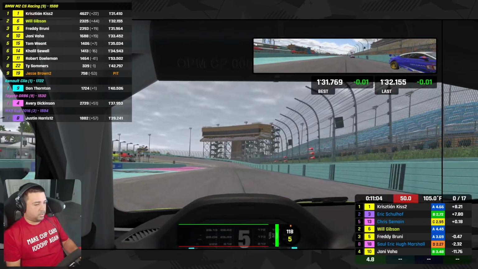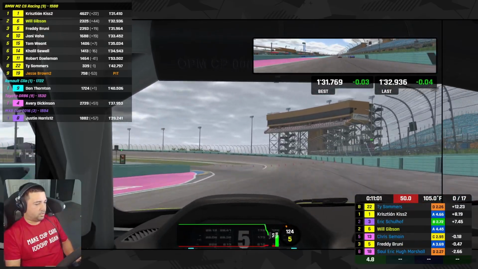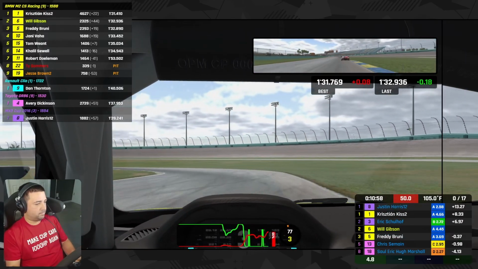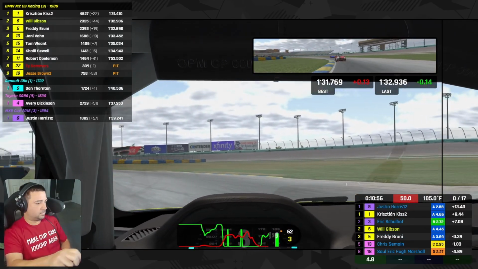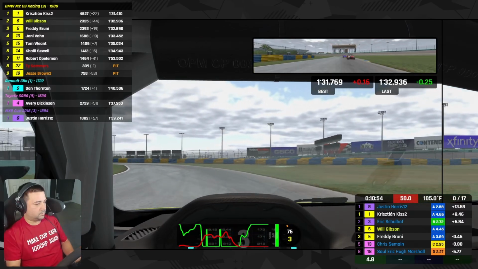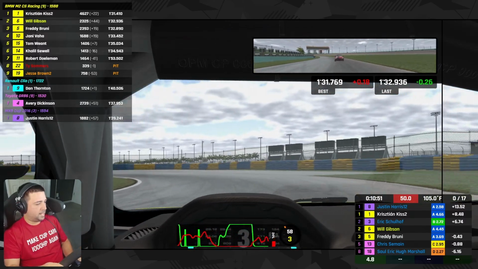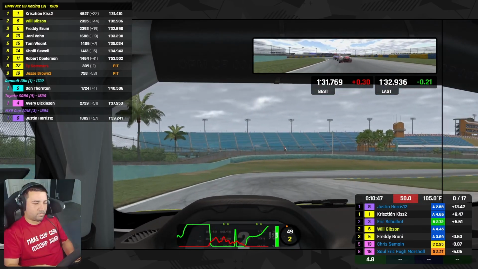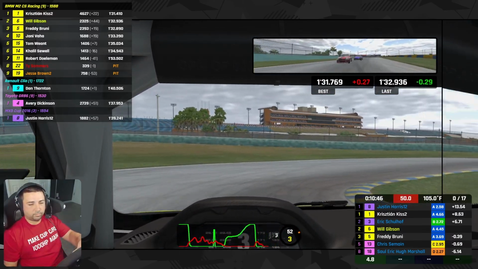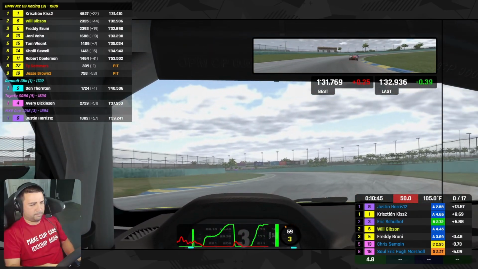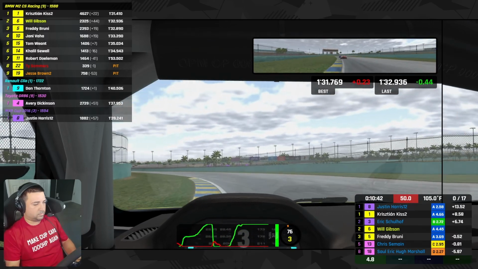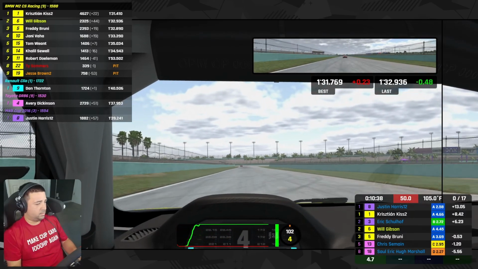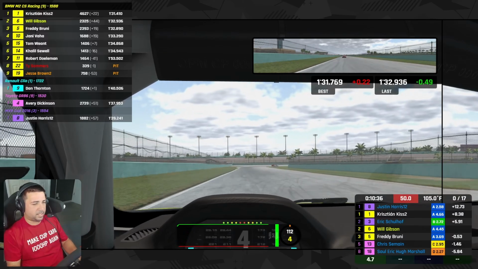My mirror is probably too small in my video to show off how close he is, but it's enough to stress me out. Dancing with the traction control through there. So in Krizatin, he's gone.